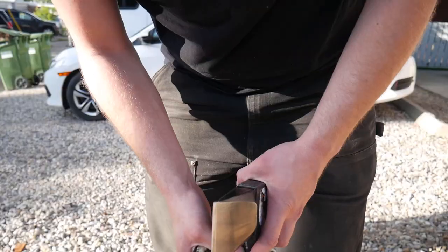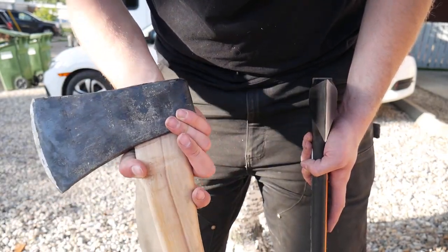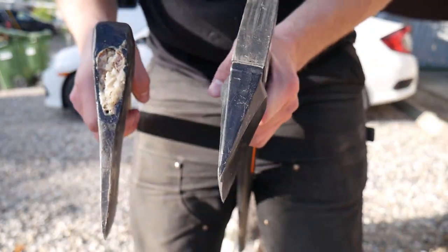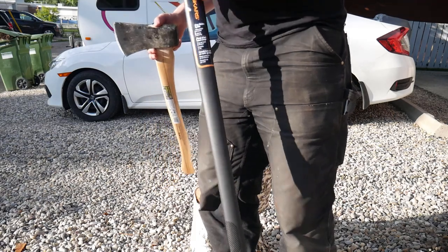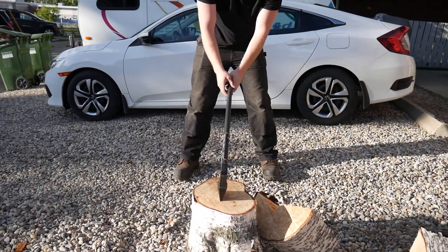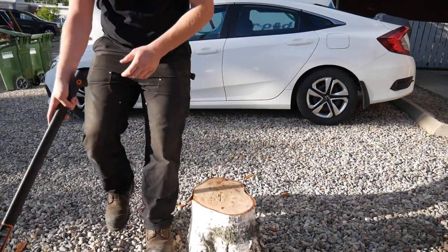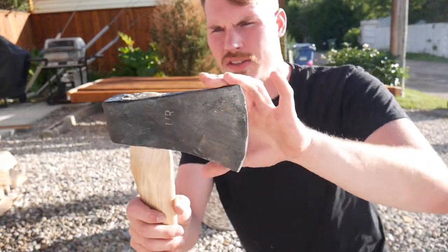I'm going to bring out the big axe and see how it does. Here's a bit of the size comparison with the axe I just put the handle on — it's just a plain splitting axe. This is the Fiskars x27, which has a much wider face on the top and it's much longer — 36 inches. You get a lot more leverage with this one. The handle is feeling really good in the hands and I could put a bit of a better edge on there, but it's pretty tight.